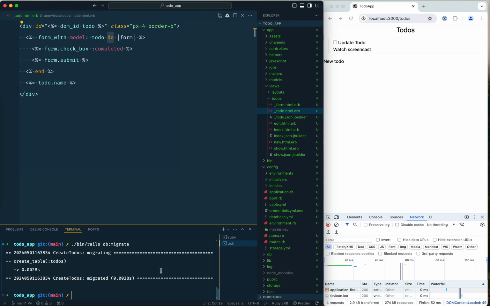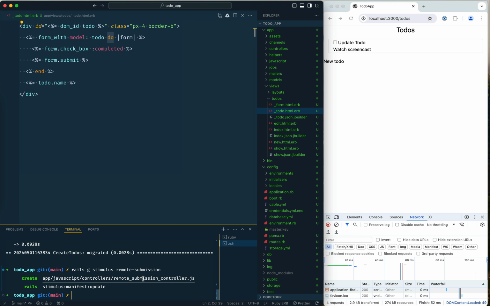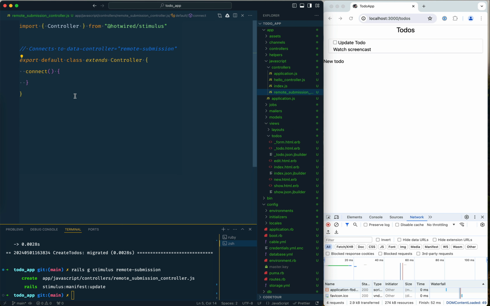Let's go ahead and generate the controller. So rails g stimulus. We'll call this remote submission. So we get a nice remote submission controller here. Let's open that one up. Connect, remote submission looks pretty straightforward.